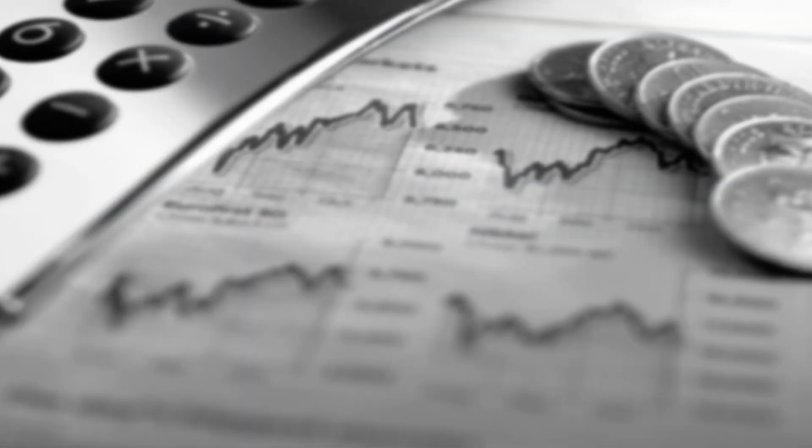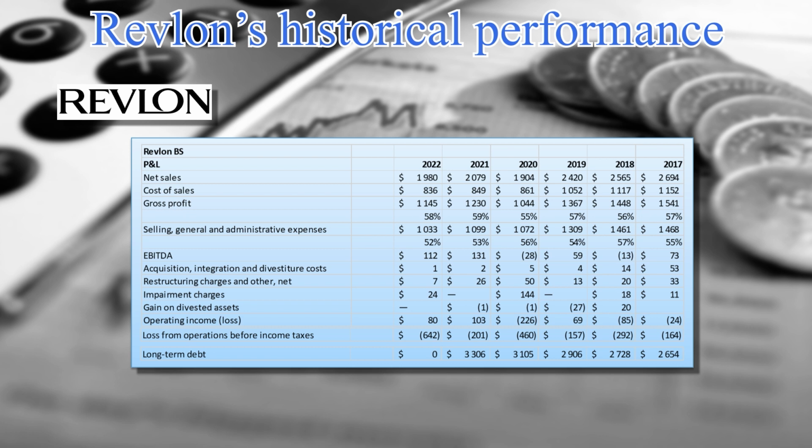If we go way back and look at the financial statements of Revlon beginning from 2017, then we can see that the company has a history of losses. They had losses from operations for 5 years in a row before they filed for bankruptcy. And if you take a look at their long-term debt during that period, you see that it is increasing. They started with $2.6 billion of debt in 2017, and by 2021 they have about $3.3 billion. Of course, they had net losses, so they had to compensate them somehow. They didn't have their own cash, so they had to obtain additional cash somewhere.